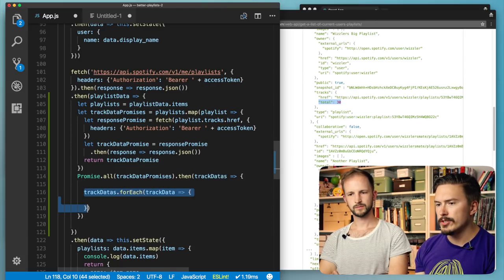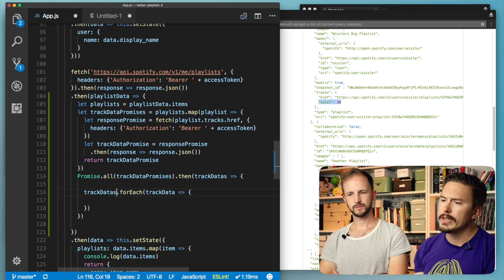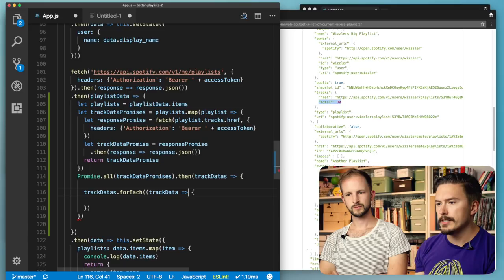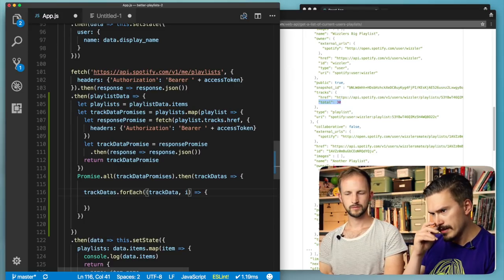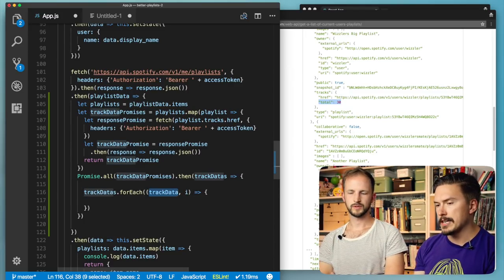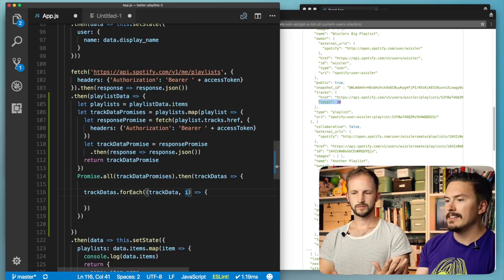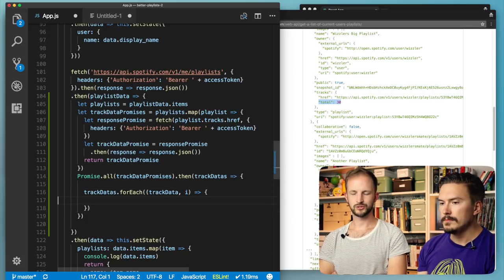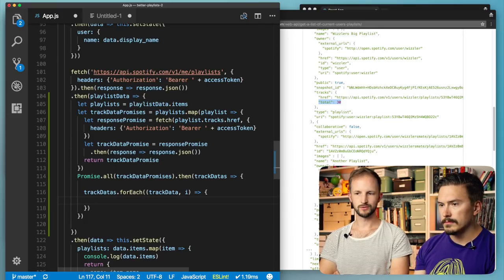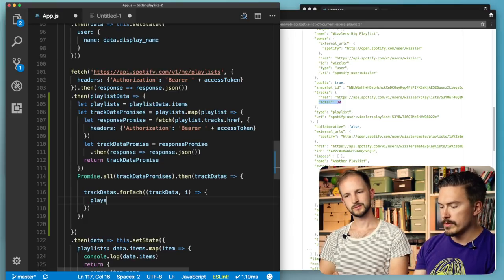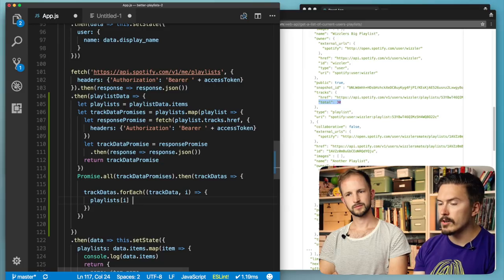We don't want to do that. Oh, we can do that actually. The forEach callback receives two arguments, I believe. The first one is the actual item, which is the one you usually use, but it also gets the index, which position in the array, starting with zero. So the first one is zero. And playlists work the same way. They start with zero, so we can do playlists[i], the corresponding playlist, and we just call this songs, perhaps.